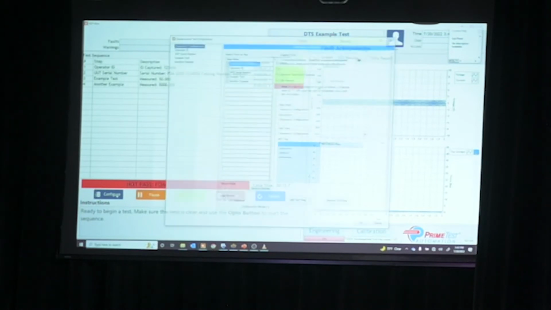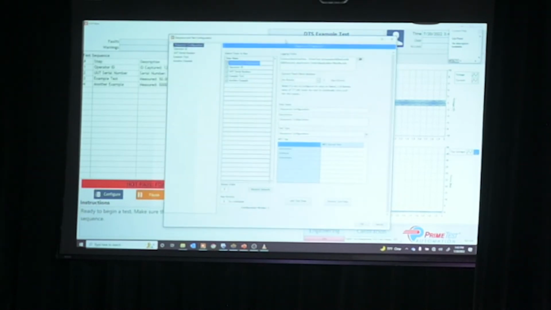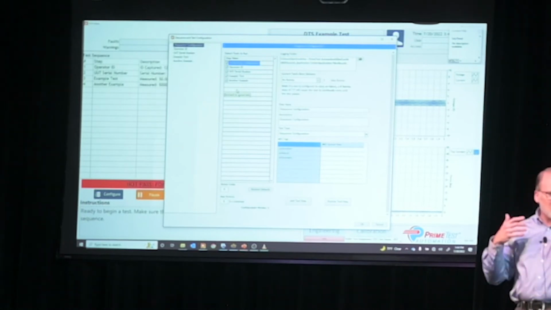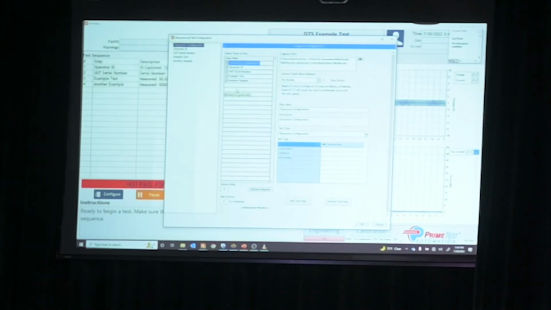Let's look at the test configuration. There's the configuration editor. Okay, so I can edit my sequence. This is my sequence. So if I want to repeat one of my test steps, that could be a possibility. Let me add a test step. Look, now I can do that. And I can give this a name. Or like third try, whatever. Okay.